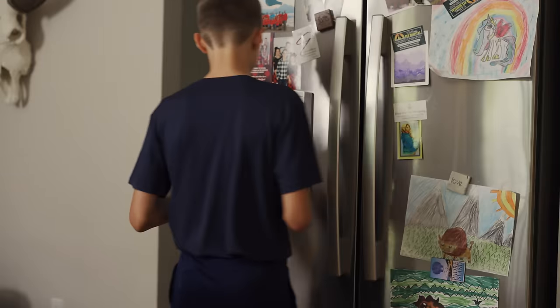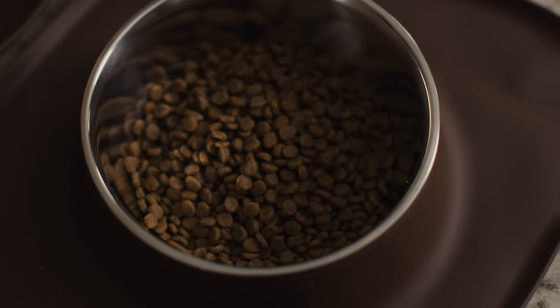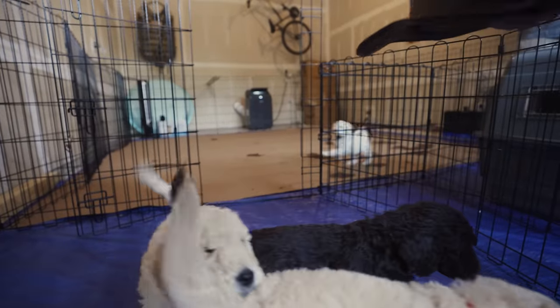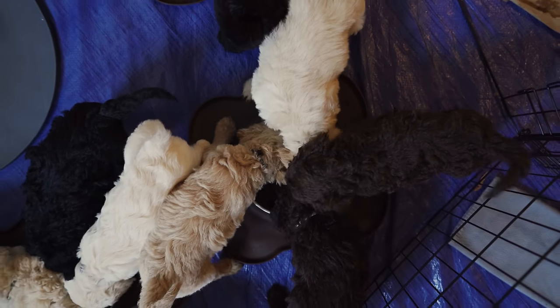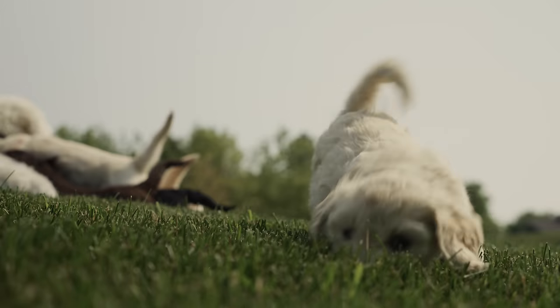I grew up on a farm and we raised miniature horses and litters of puppies. When we were getting Zelie, Scott had recommended waiting a certain amount of time before you would spay or neuter an animal, and I got to thinking it would be so much fun to have puppies. I inquired to Scott about how breeding works - could we breed her? He said there would be an opportunity to be part of his breeding program. As she got older we learned even more about the integrity of their program. It's something you want to be a part of - I'm drawn to what they're doing and honored to give this incredible puppy to someone like we got Zelie.